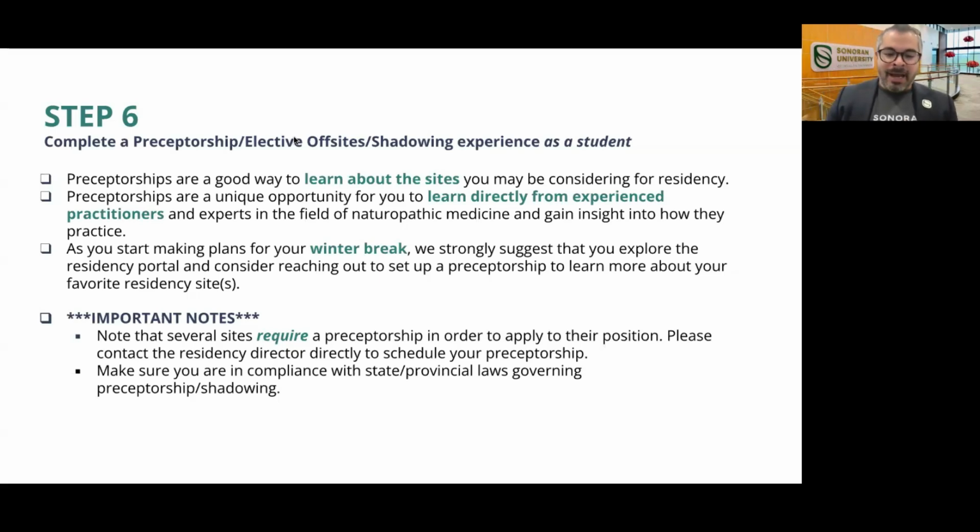So with that said, as a student, we really encourage you to take the opportunity to reach out to sites you're considering or interested in, especially when it comes to residencies. That will allow you an opportunity to establish a line of communication and familiarity, and then opportunities to actually go to the site so you can shadow and participate, whether it's part of your program of study or independently as a shadowing individual.